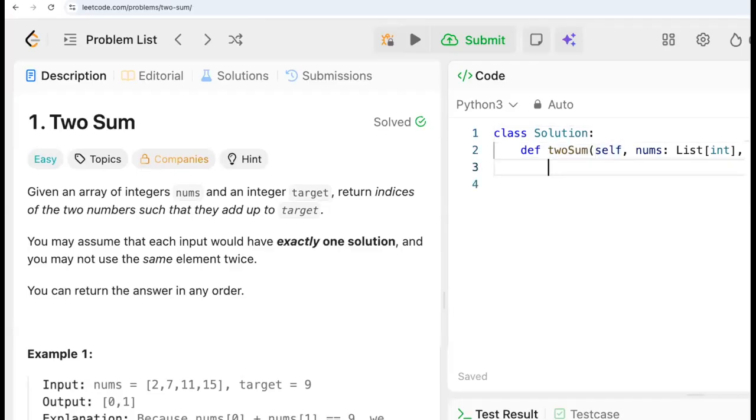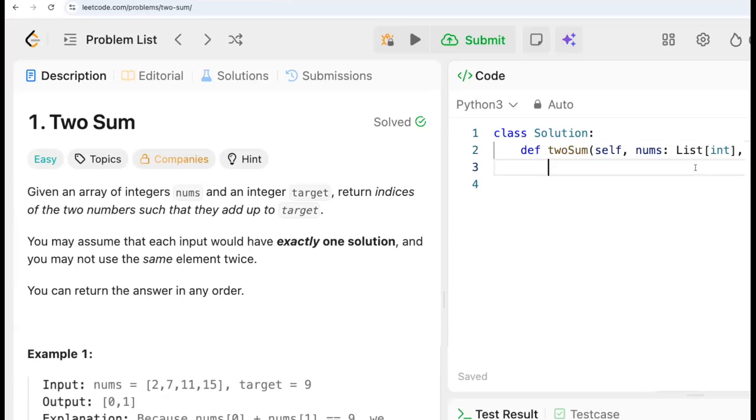So we have twoSum as the name of the function. Have you guys coded in Python before at all? Okay, if you have, you're probably familiar with this syntax on the right. We're just going to declare a function twoSum. Usually in Leetcode, they'll give you the function declaration already. But let's say we want to brute force this solution in the most intuitive way.